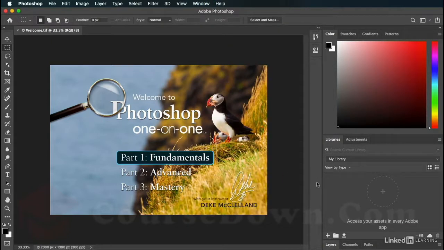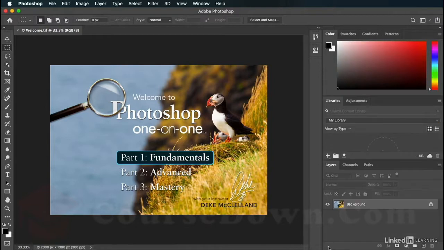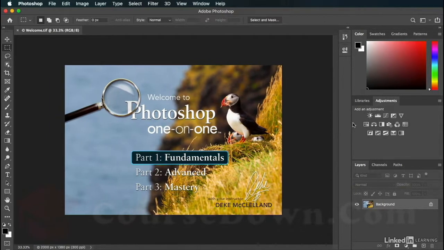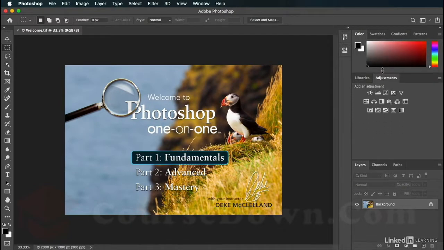And then I'll click on the Layers tab in order to expand it so that we can see all our layers. In the case of this file, we don't have any layer. All we have is the flat background, which technically is not a layer. It's just a flat image file all by itself. Now go ahead and click on the Adjustments tab for a moment, and then you should be able to make the panels narrower by dragging this vertical bar right here. You can also make the Color panel smaller if you like.